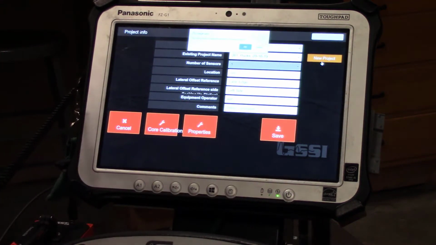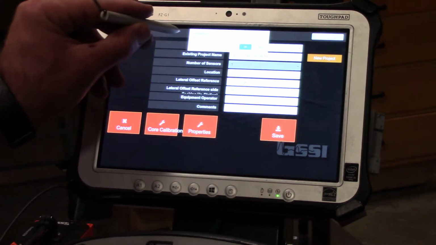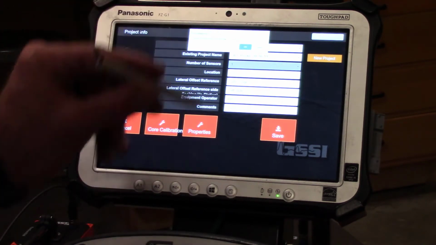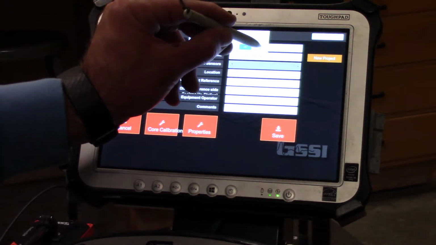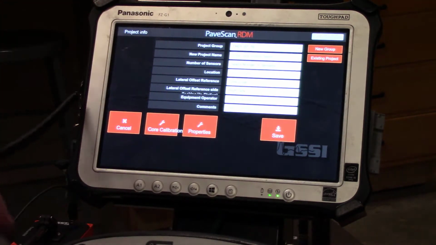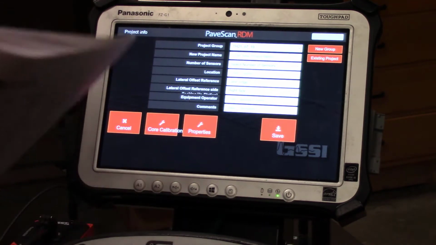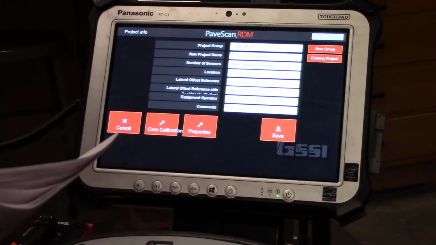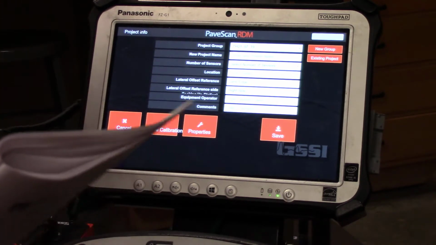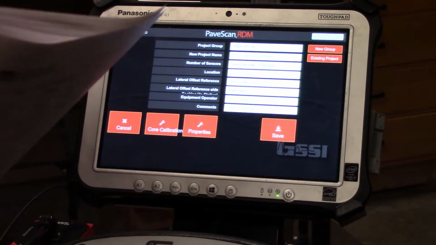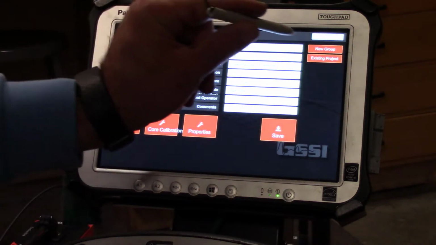So we'll press New Project and press Cancel when it says Transfer Current Project Information to New Project. This is because this is the first time we'll be setting up this project. Once you've collected data for a day on your given project, you can select Transfer Data to New Project because likely you'll want the same settings from the previous day.